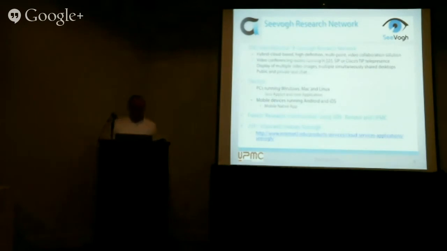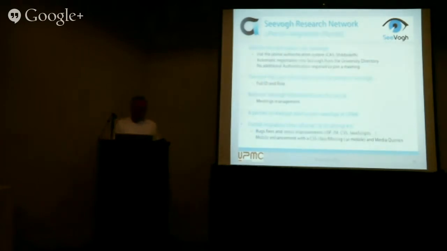Another portlet is the CVOG Research Network portlet. It's a video collaboration solution for video conferencing rooms. It's running on Windows, Mac, and Linux, and it has a mobile native app running on Android and iOS, and the portlet opens this app. In 2011, Internet2 chose CVOG as a video conferencing solution.